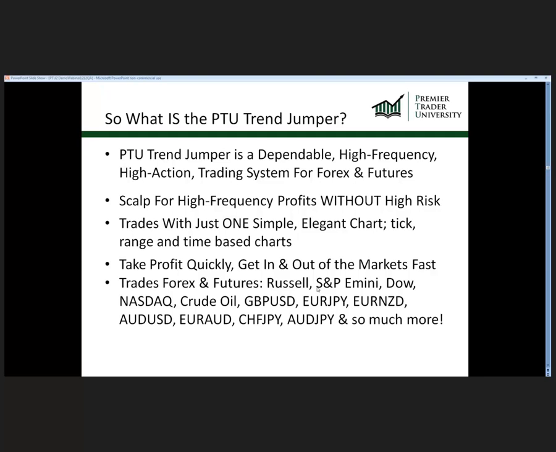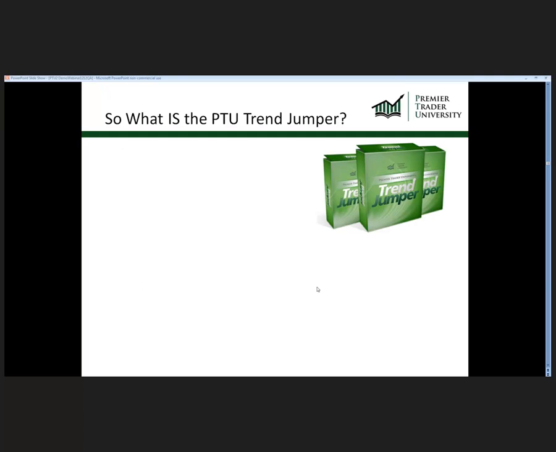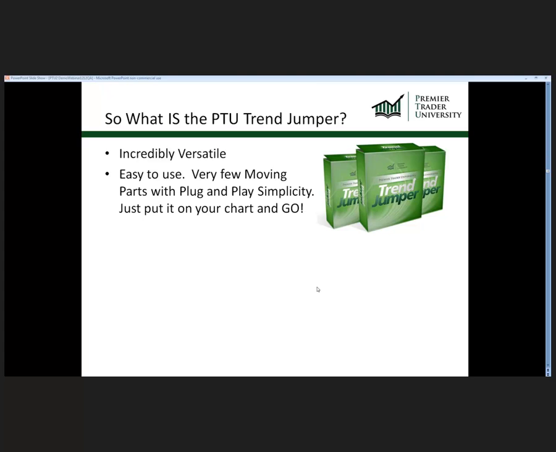Another really nice advantage is you actually get in and out of the market faster than PTU2. So if that's important to you and you want to spend less time in the markets on day trading, this would be a great choice for you. In addition, it does an amazing job swing trading in the forex, literally off of the daily charts. So we go from almost super hyper quick trades to actually fairly slow, easy, calm trades with the Trend Jumper.